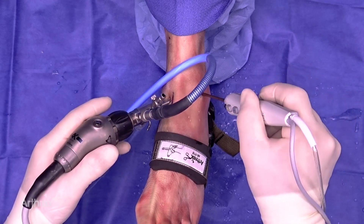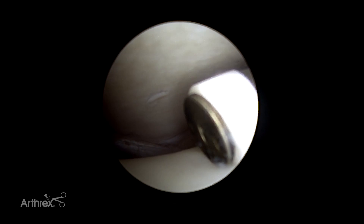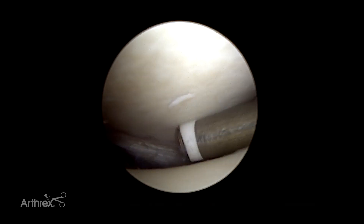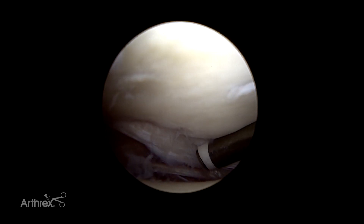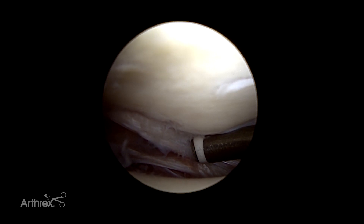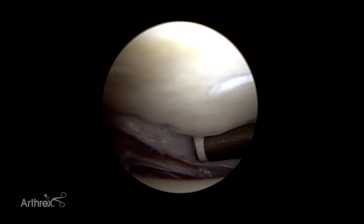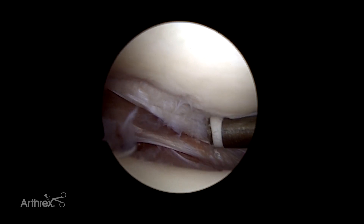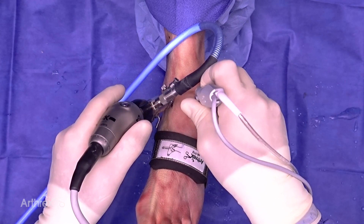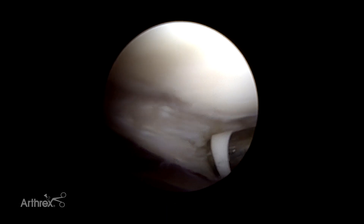The other beauty of this probe is that it has a 360-degree cutting edge on it, which is quite nice because you can actually use the edges just as much as the surface to do ablation. So if you wanted to take down one of the ligaments in the back, you can literally put it in there and hit — and you can see it's starting to cut using the edge of the probe.